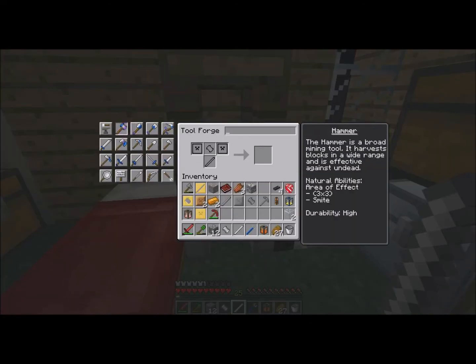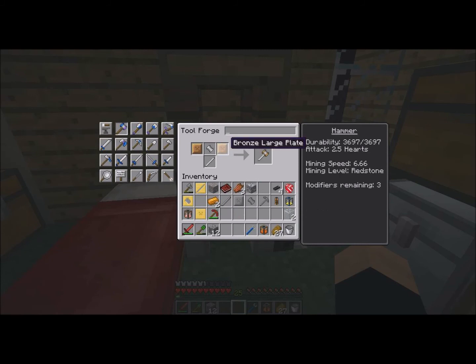So I then need one of those. So hammer in the first. And then tool rod, I think. Yeah, tool rod. And then plates. But it's going to give them separately, so I have to do it like that. And there you go, a hammer. And I'm going to cool this. The bronze. Bronze might. And that was such an exciting video, I'm sure.